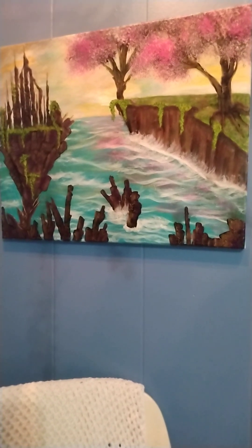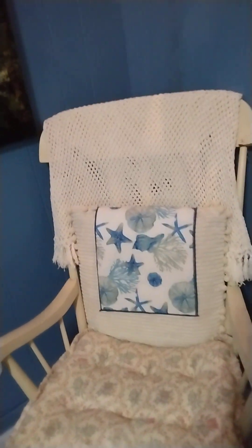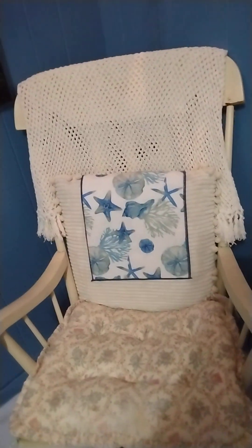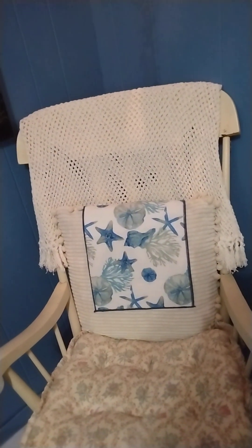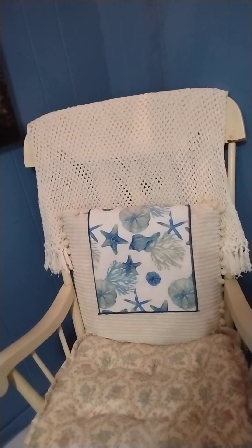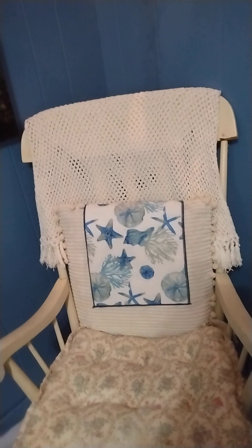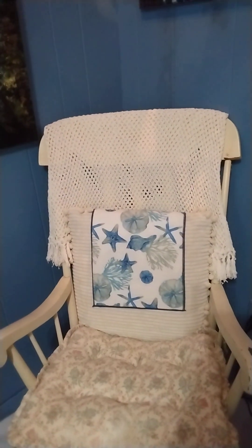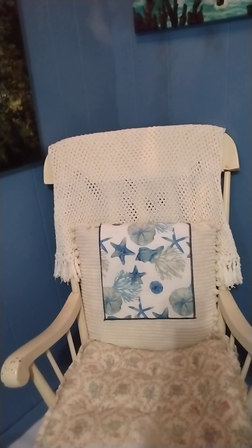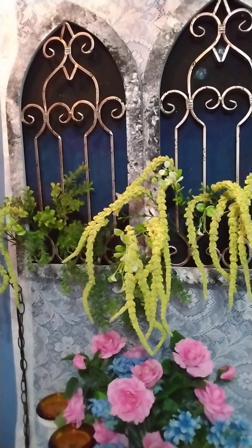I thought it just looked really pretty here in this corner. Down here is my old rocking chair — my aunt actually gave me this chair, and it came as it is, except that I put the shawl in the back of it because the paint is pretty much scratched up. I added that little pillow there too, and it's really cute. I do plan on doing some videos while sitting here in the dining room so I'll have a nicer background than I had when I was in the studio.